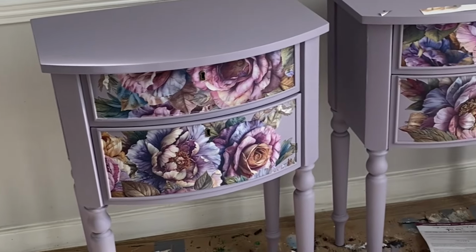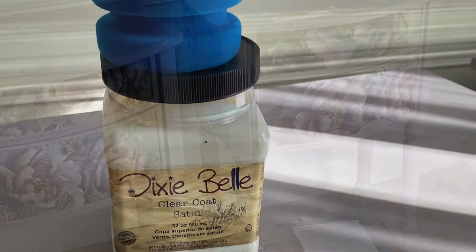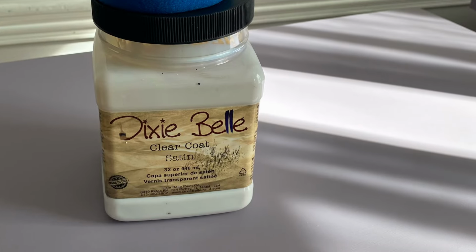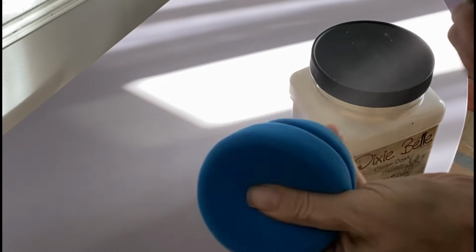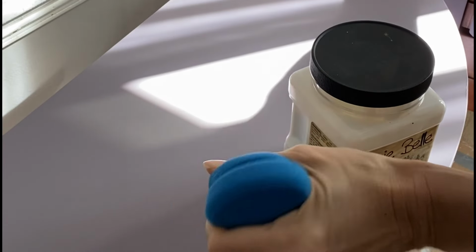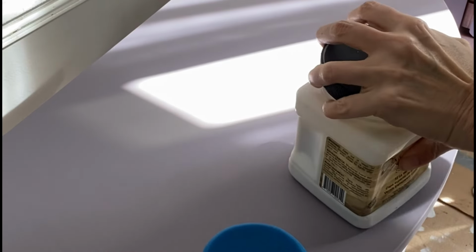And look at that. 2 beautiful tables, 2 sheets of transfers, covered both drawers. Now I'm going to apply the Dixie Belle Satin Clear Coat to the entire project. This is going to lock in my work. Even though this silk paint has a built-in top coat, I want the entire project to have the same sheen. So if I only did this on top of the transfer, the drawers are going to look different than the rest of the piece, and I don't want that to happen.